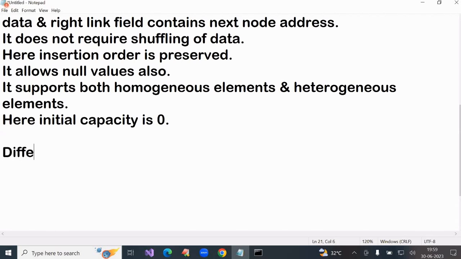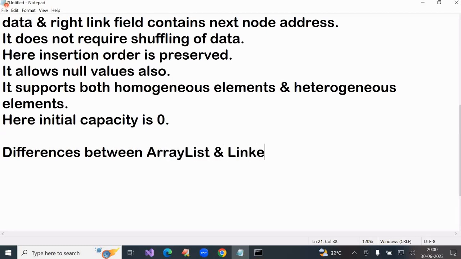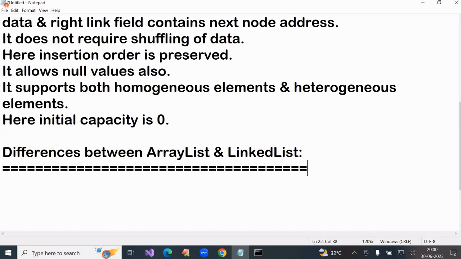Before that, I'll give the differences. Differences between ArrayList and LinkedList. Note down. Differences between ArrayList and LinkedList.